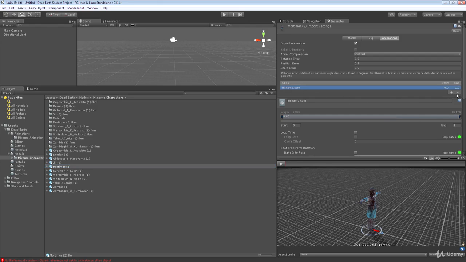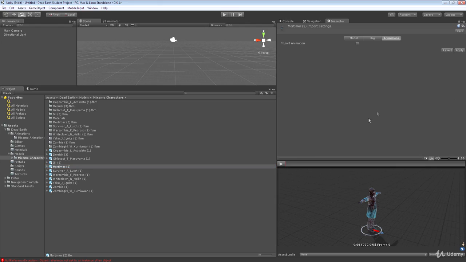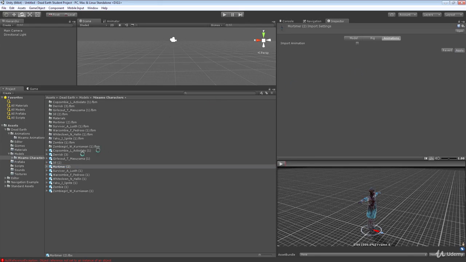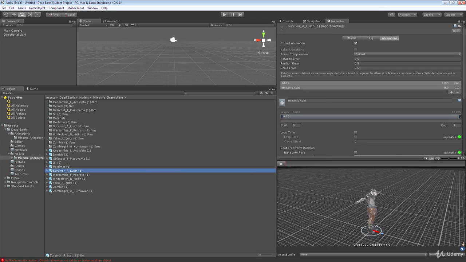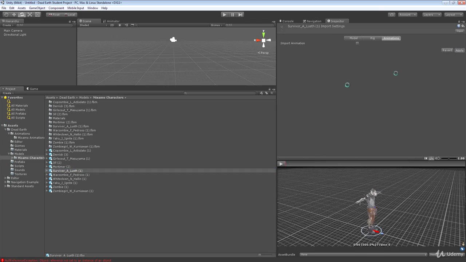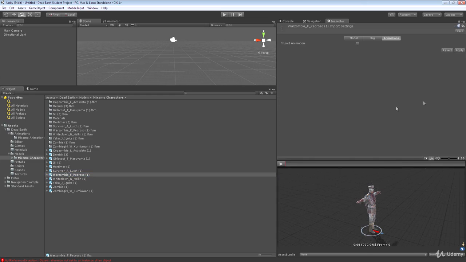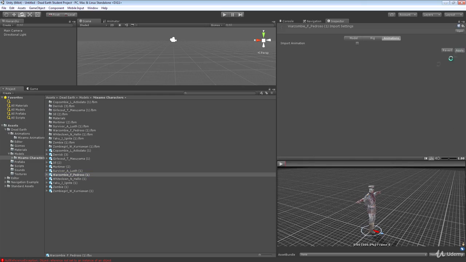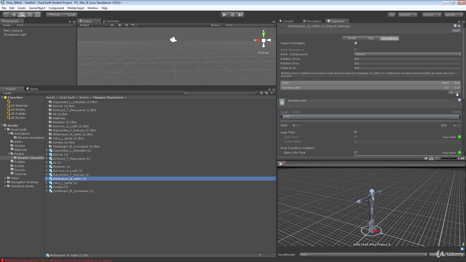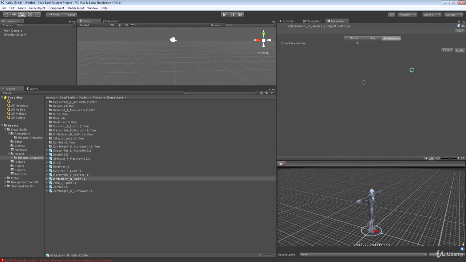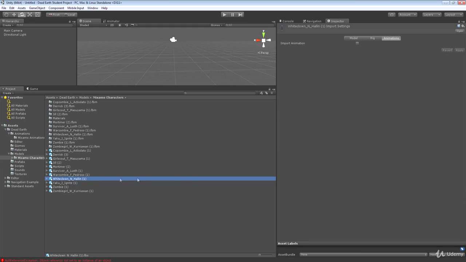Now, it's not a problem, because when you build your player, Unity doesn't embed anything in the player that you don't use in your project, but I still like to get rid of this stuff anyway, even though it's doing me no harm and it will never be used. The only way this animation clip would ever be used on any of these models is if I allowed it to be imported as an animation clip, and then I dragged an instance of it into the animation state machine. And like I said, we're going to be talking about building animation controllers later.